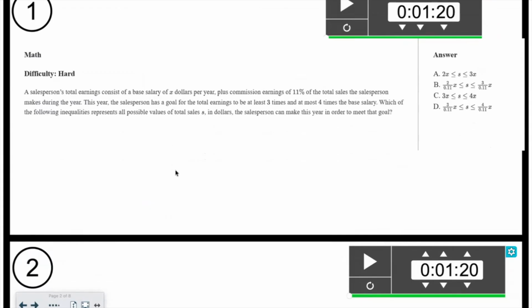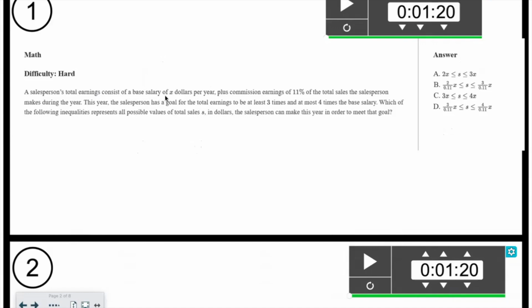Yeah, this one is pretty tough because a lot of times with problems like these, I like to read them and then just from reading them, figure out what the answer is. But this one you can't really do that. It's not intuitive, so we just have to set it up.